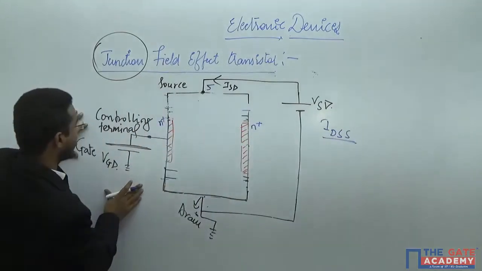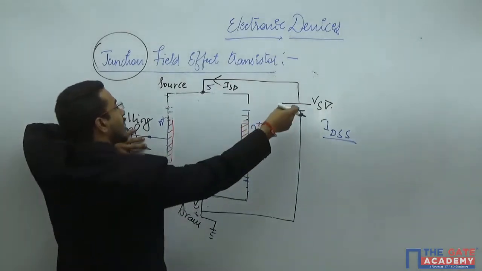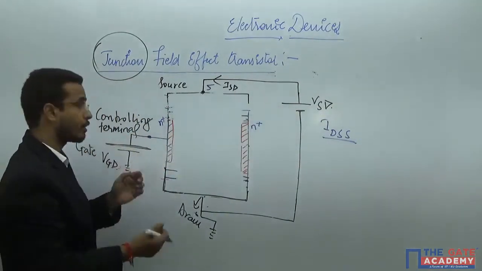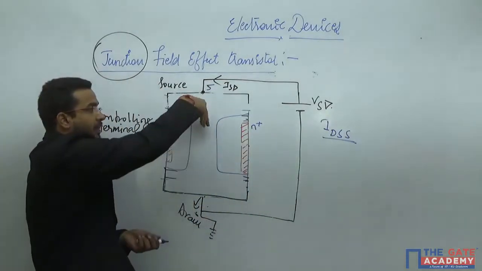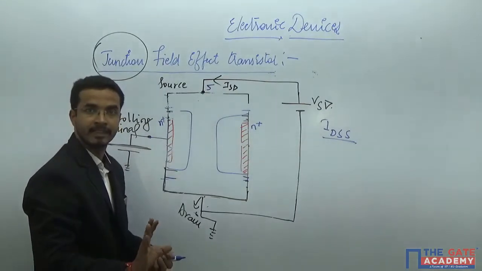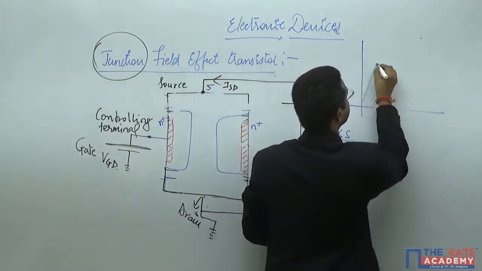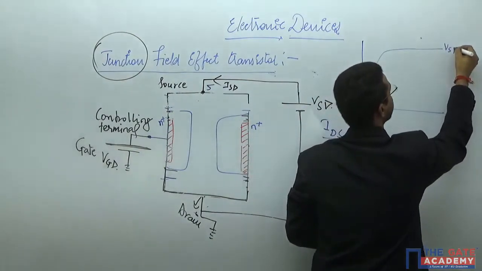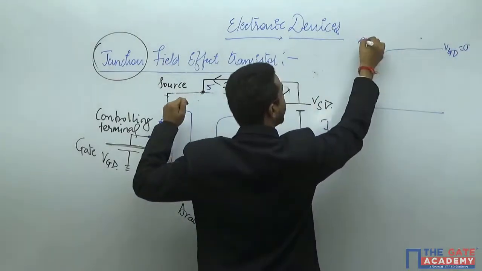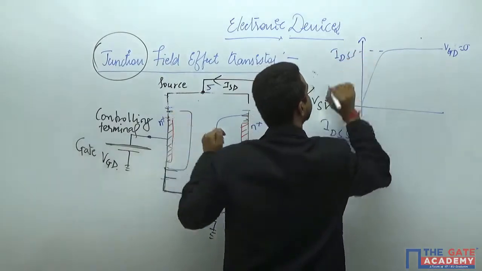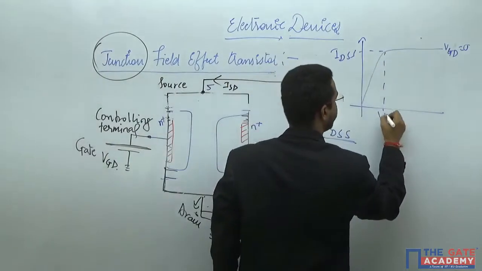That means if you are not providing anything from this, that means if it is at ground position, the current offered by this VDS will be maximum, because as you provide this, it will increase the depletion region and the current value will keep on decreasing. Yes or no? That is why you have studied the plot just recently. If VGS is equals to 0, then this value is IDSS, maximum value, and this value is known as the pinch off, VP.